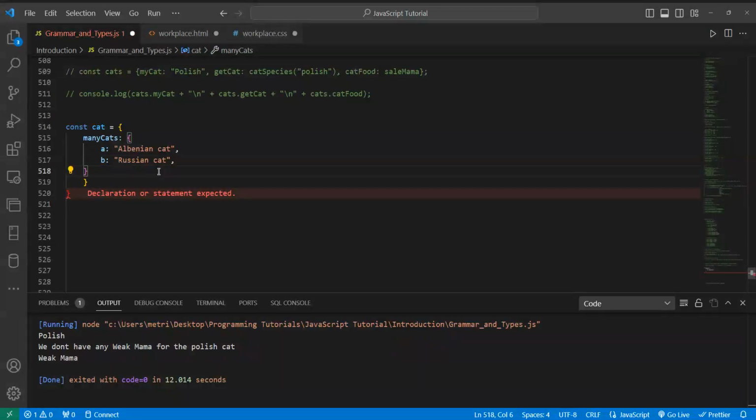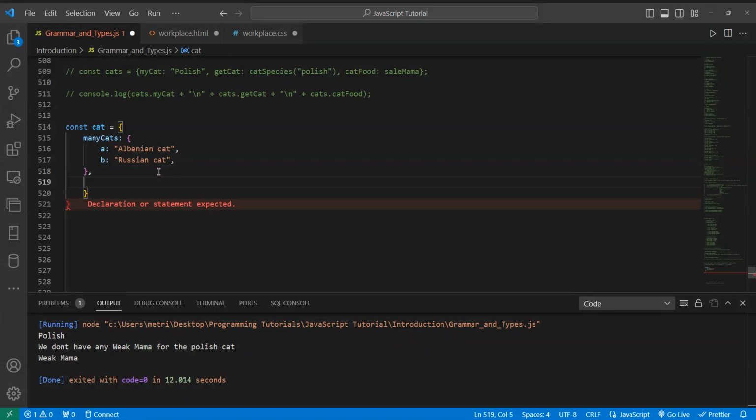Now I want to show you one more process in here. After we create it, we can just put there another one. Let's say 5. We can really do that too. I mean, we can create this object with the numbers. We can just say British cat now.